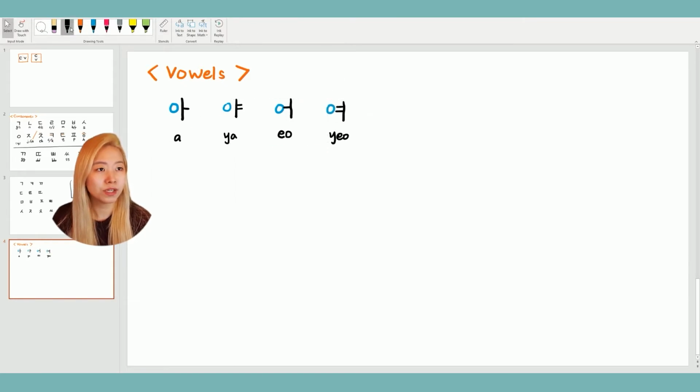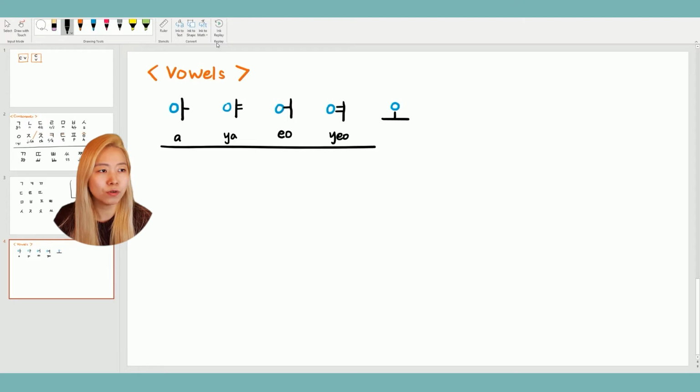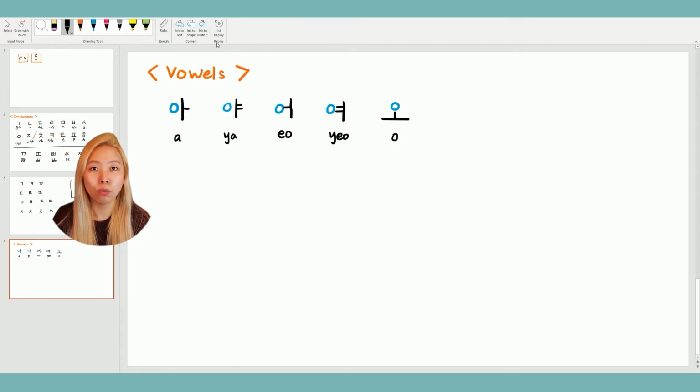All right, next one is pointing upside. So this one is a bit different now. So far it was all based on vertical line. Now it's all horizontal line. So that horizontal line should stay in the bottom, okay? So this one is O. I know we read it as O, right? Like in English, it's O. However, the Korean one is more Spanish, like O, all right? Make it O.